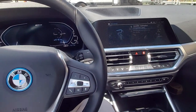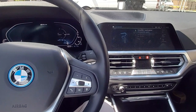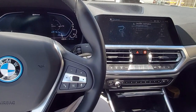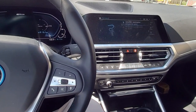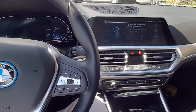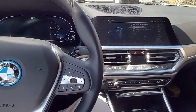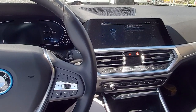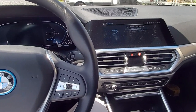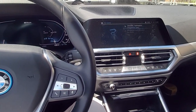I've been driving this generation of the 3 series — I think it's the G20 — including a 320D for a small trip, so this is my first time driving this kind of vehicle. From a quality perspective I don't feel it's a big leap from the previous F30 generation, which was built from 2012 to 2019 or 2020. The build quality is comparable, maybe even slightly better on the F30. I also noticed a similar thing with the one series — the current G generation isn't such a big leap compared to the older F20.